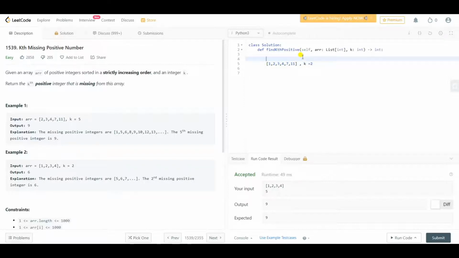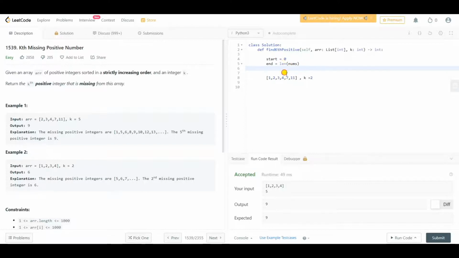So after this, what we actually do is we try to find a relationship. So let's see what would be our mid over here. So start would be 0, end would be the length of nums, which is 1, 2, 3, 4, 5, 6. So mid would actually be 0, 1, 2, 3. This would be our mid.